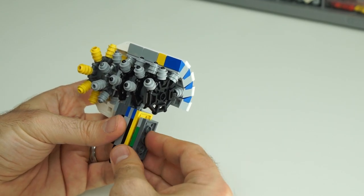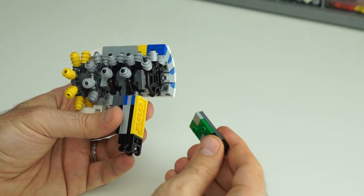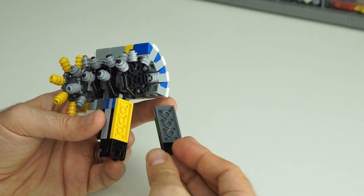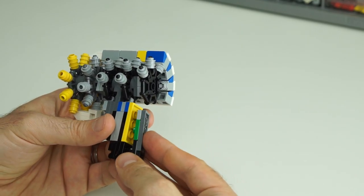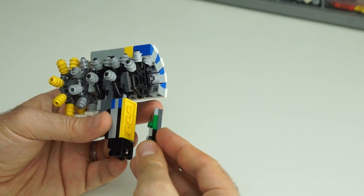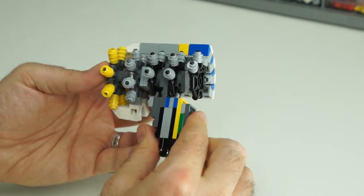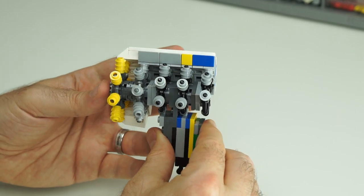Then when it connects back up to the rest of the ship, it does it with a half plate, half stud offset. And so for that, there's effectively a 2x5 set of plates. This is a 2x4 and a 1x2. And then covered with jumpers. So four jumpers and some tiles. The one at the bottom needs to be black because you're going to be able to see that reveal from below. The upper bit doesn't matter. And this then all just connects in here like so. So this is the bit that's going to latch this core to the ship itself.